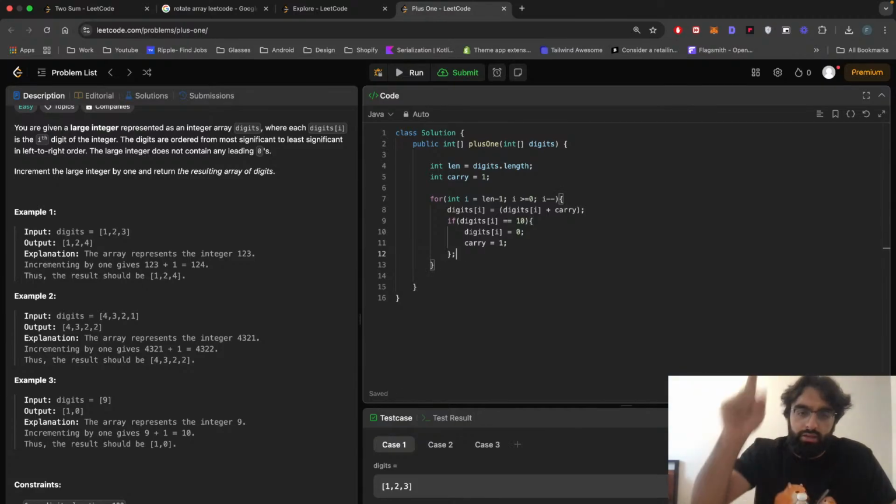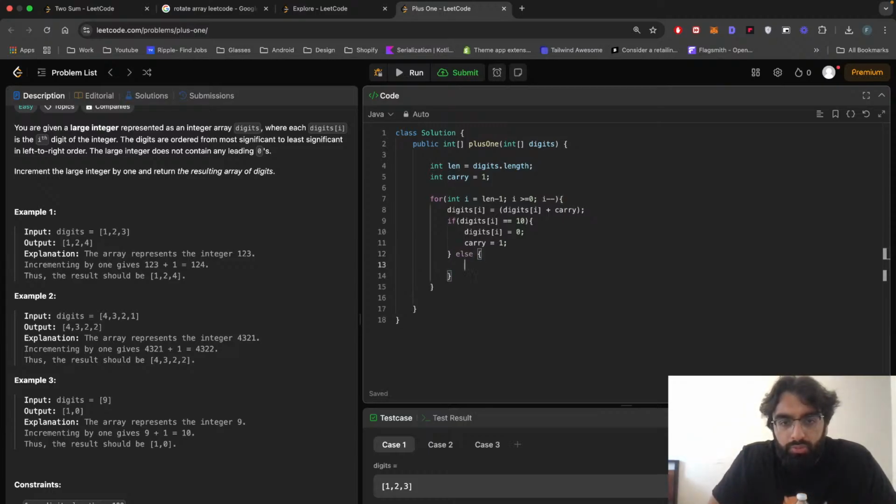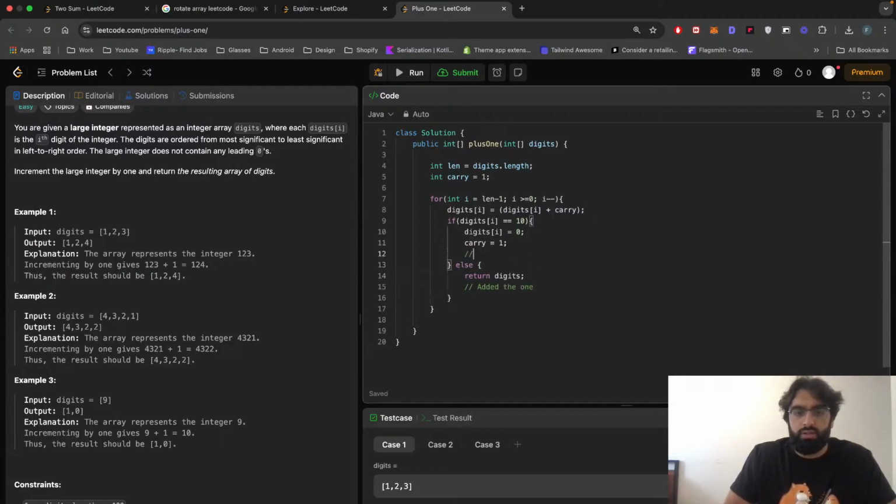Yeah, so if you have a 10, carry over, otherwise we can just break or just return digits. So we just added the 1. This one needs to carry it over. So if we get to this point, it means we kept on carrying to a new digit.